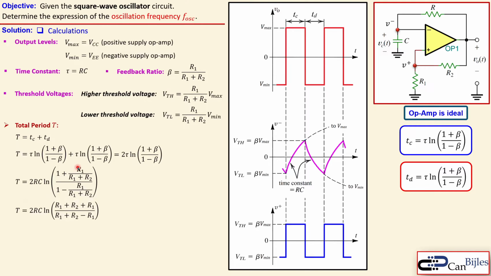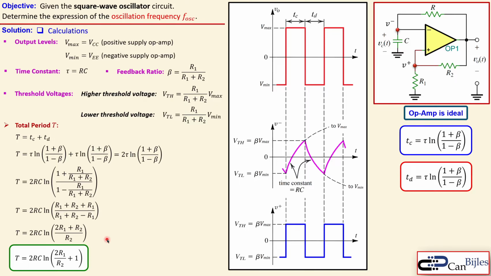Now let's do that. That is now R1 over R1 plus R2, also in the denominator. Now we can multiply the numerator and denominator by R1 plus R2. That's shown here. So we have now here R1 plus R2 plus R1, and we have here R1 plus R2 minus R1. Now I lose the R1 here, so I only have R2. That's shown here. I have here 2 times R1 plus R2. Now again, I can divide out the R2 here, so I have this expression.